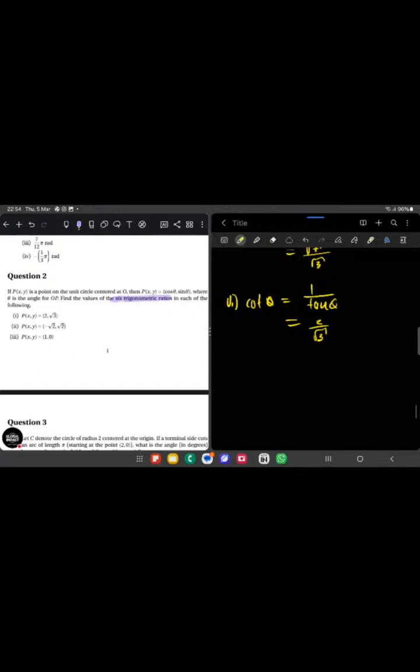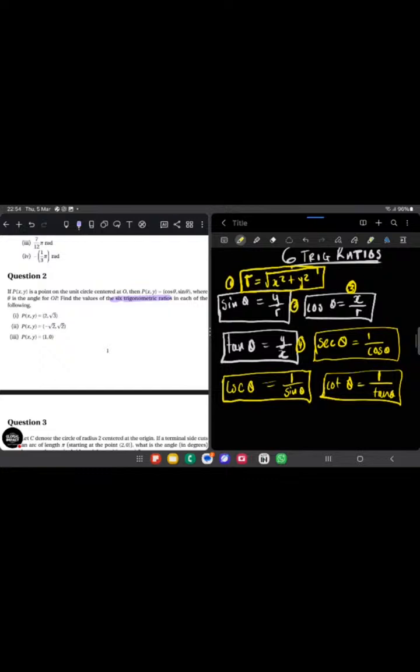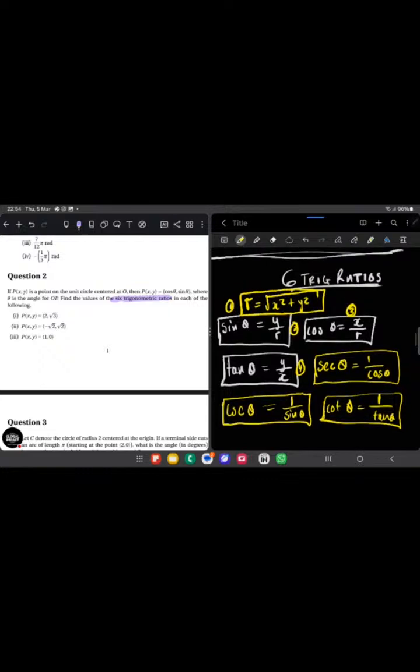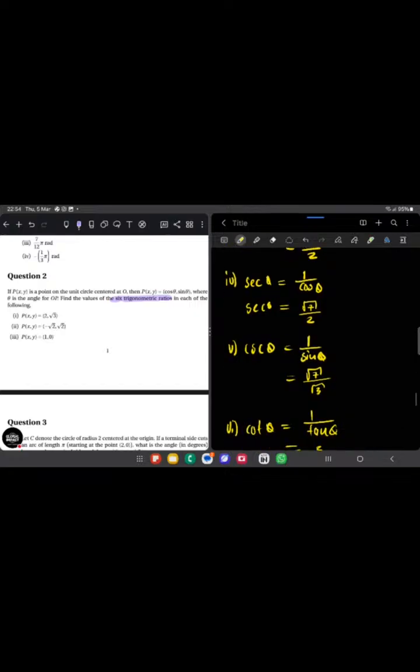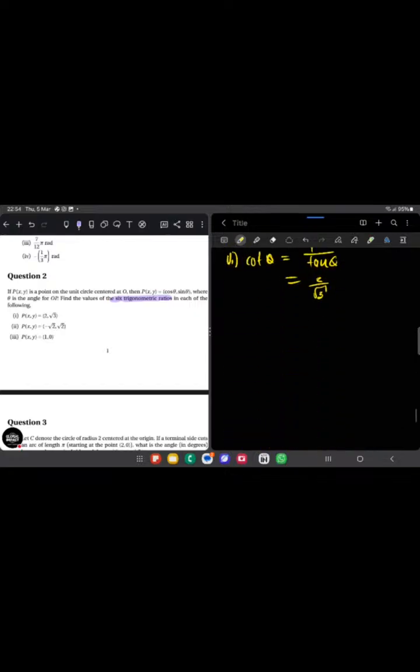Because you've been given x, you've been given y. Find r first. Find r, then just use these ones. Sine, cos, tan. Then you can find the other ones. Sine, y over r, cos, x over r, tan, y over x. Come on. You have to remember them if you're serious about getting marks. You can't tell me you can forget 4 formulas. Come on now. No, that's not going to happen. It's illegal. I'm not going to finish it.